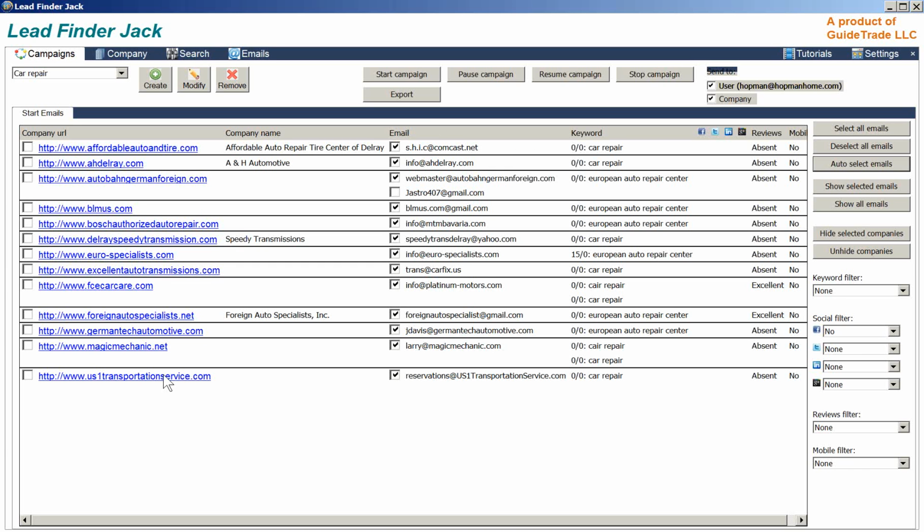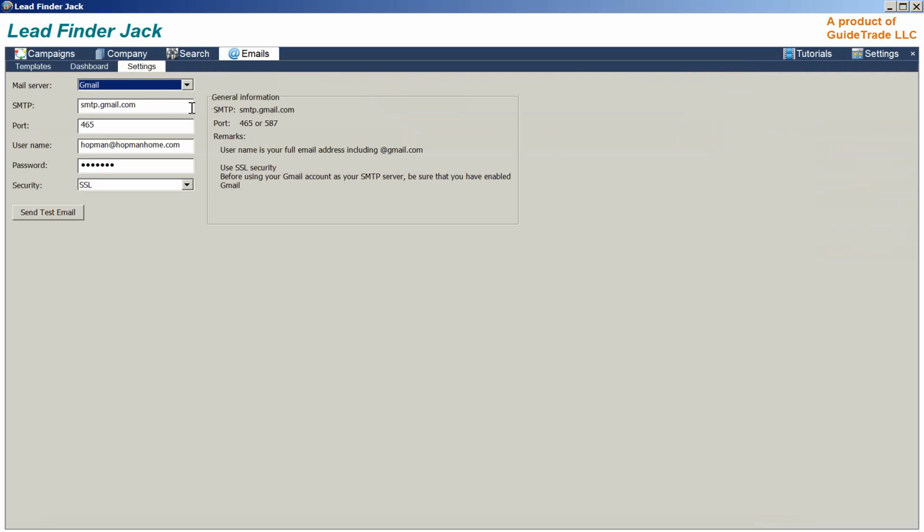Who is able now with this training to send out emails? SSL security is a kind of protection which some hosters require. I'm using Gmail, yes, and I think the default is none for Gmail.